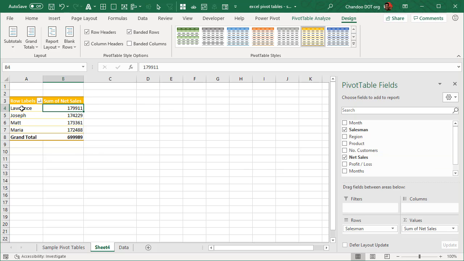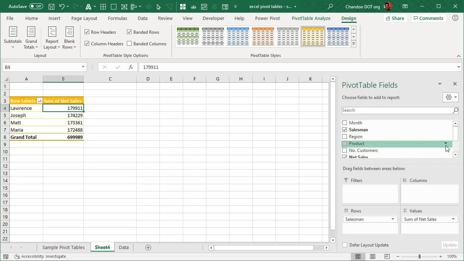Let's say this is for all the products in all the regions. What if I'm only interested in the middle region? I want to see who is my best performing salesperson or just their total sales in the middle region. Such operation is called filtering, and you can apply filters on pivot tables in a couple of different ways. One is you can add any filter into the filters area.